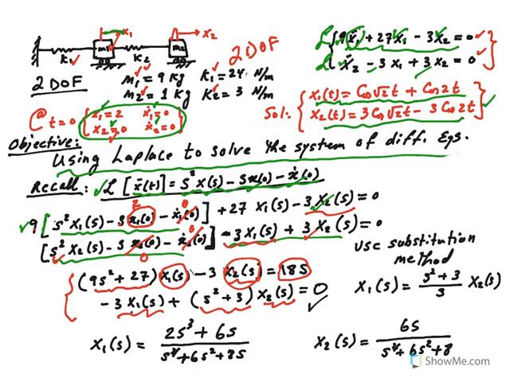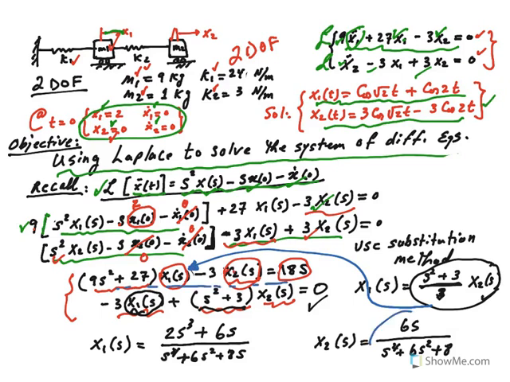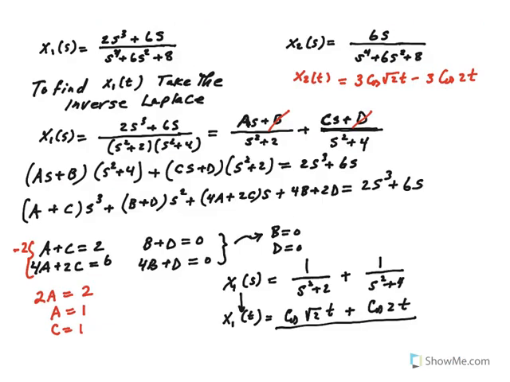So what I did, I just rearranged this equation. I said x1 of s is equal to s squared divided by 3 x2 of s. And then I will take this and substitute it right here, guys, in place of x of s, x1 of s, rather. And then this equation is going to be only in terms of x2 of s. And then eventually I can show that x2 of s is equal to that. And then x1 of s, once you have x2 of s, which is this, would be s squared plus 3 over 3.